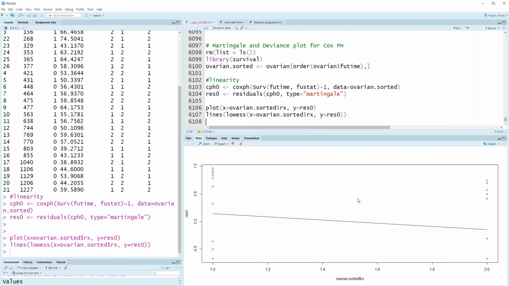Of course, you can consider this. Let's draw this graph again from the CPH1 model, which includes the Rx and age variables.